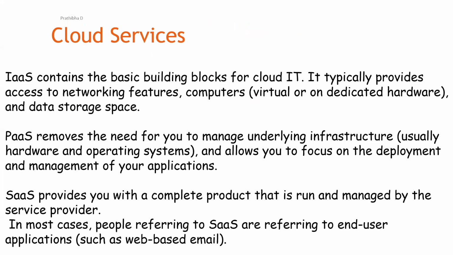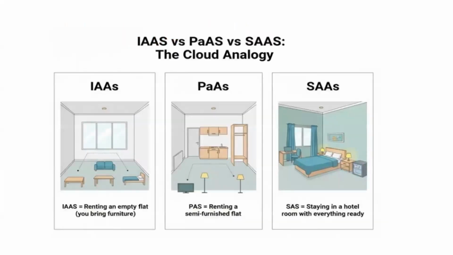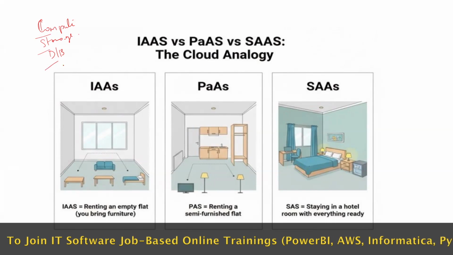So coming to this particular cloud computing, there are mainly three different services my cloud computing provides. I can give you an example of a hotel room to show how it works. They are providing servers, that is compute as a service, correct? Then storage as a service, then database as a service. Compute, storage, database, networking.